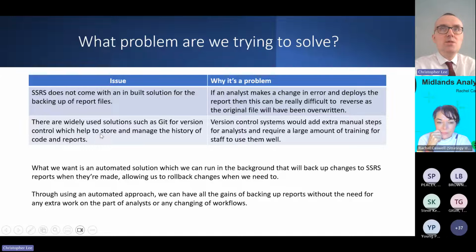And so say if you overwrote what was already there with the wrong thing, or you implemented a change incorrectly, then unless you've manually taken your own backup, it's going to be a tremendous amount of work to reverse that and to get back the original and correct it. So that's a problem because if you make a mistake, which is easy to do when you're dealing with a large number of reports, then you have the potential that you're creating a large amount of extra work for yourself.